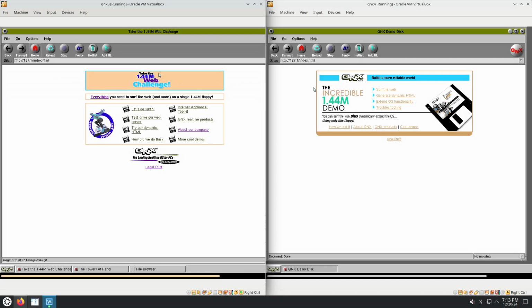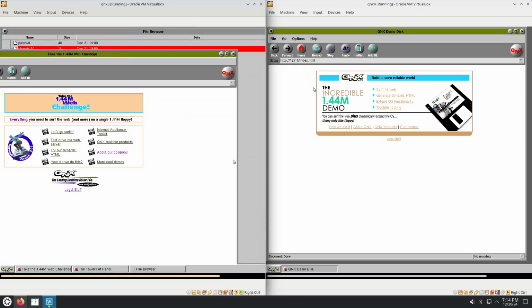So at least the website that's served by the built-in web server has been refreshed. Maybe additional features have been added to the web browser. It used to be HTML 3.2, a subset. And maybe the new features that are supported by the web browser are now being demoed by the built-in website. How do we resize this thing?